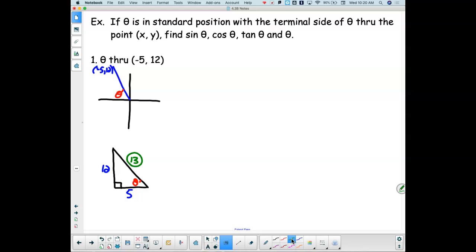Now, if we didn't know that, then we'd have to do 5 squared plus 12 squared equals c squared. 25 plus 144 is c squared. 169 is c squared. 13 is c. I normally go plus or minus there, but because I'm on a triangle, I'm just going plus. With me? Okay, so that's good. Now, what else can we figure out?